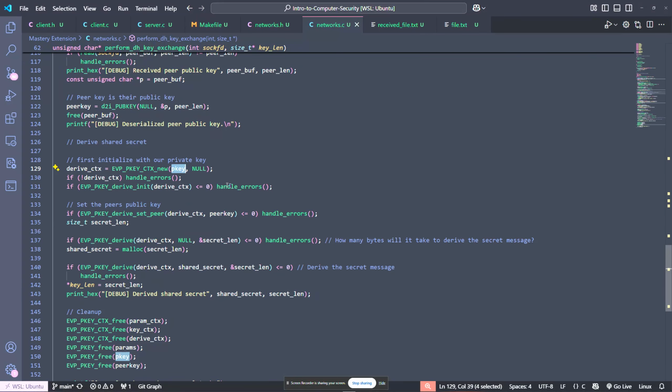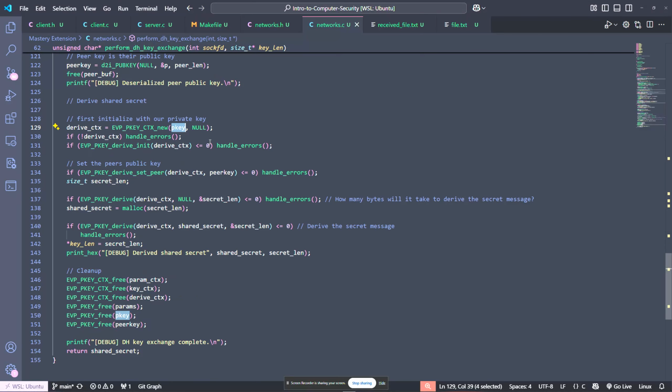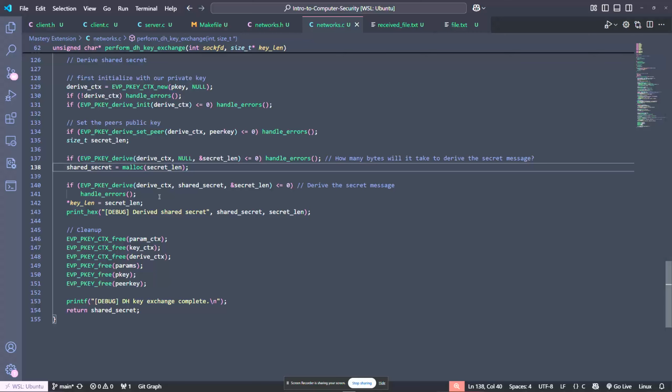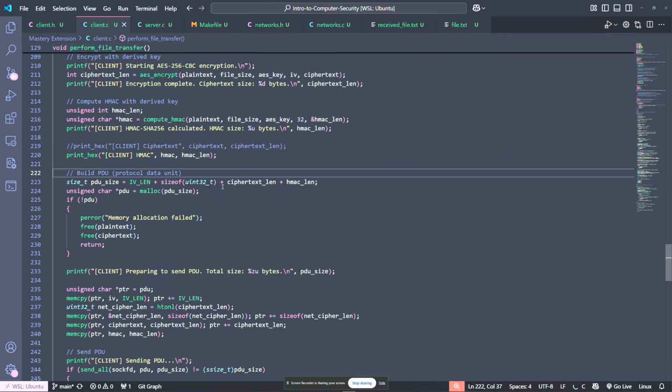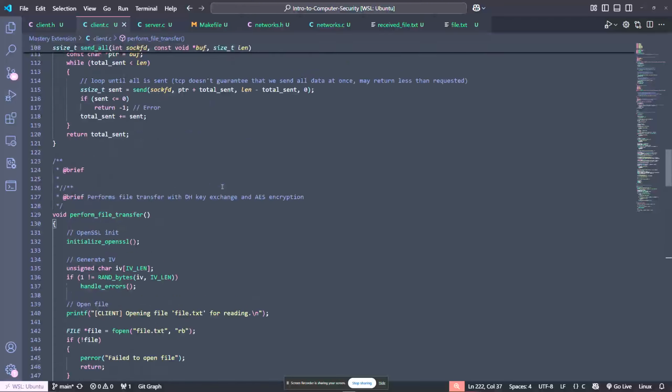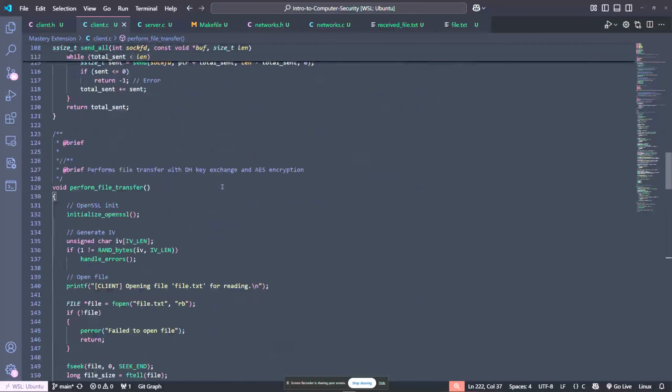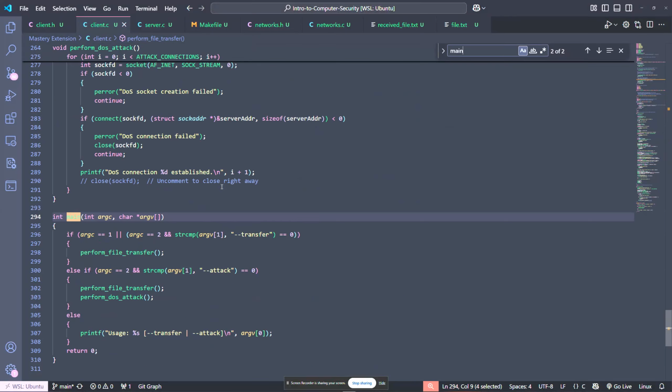First we initialize this envelope with our private key, then we set the key that we just received as the peer key, or the public key from the other party, and then we can derive the shared secret. This is where it is saved in the shared secret message variable. At this point, we now have a shared secret between the client and the server that we can use for encryption and hashing.